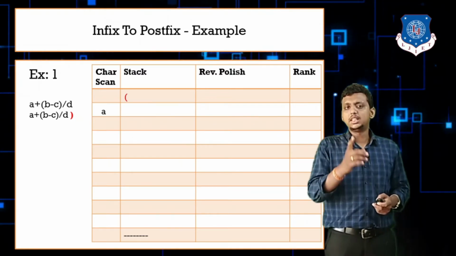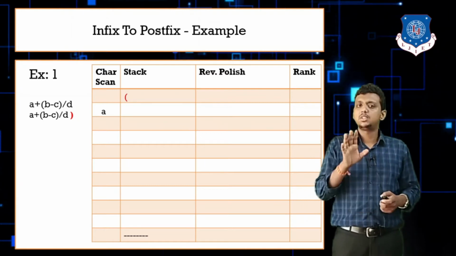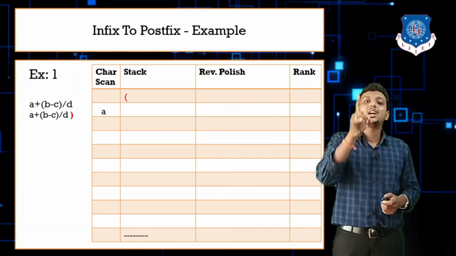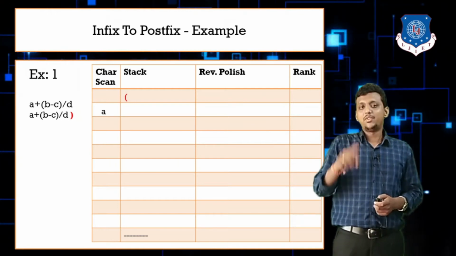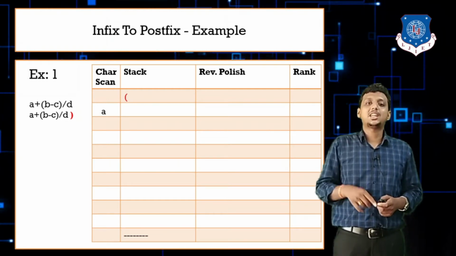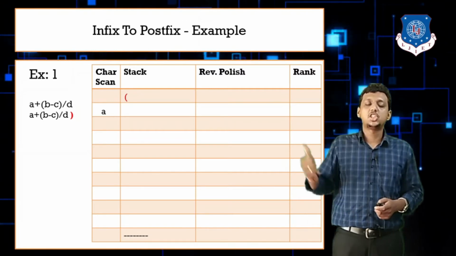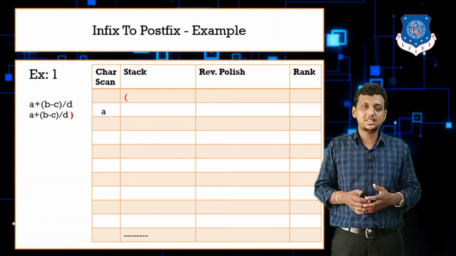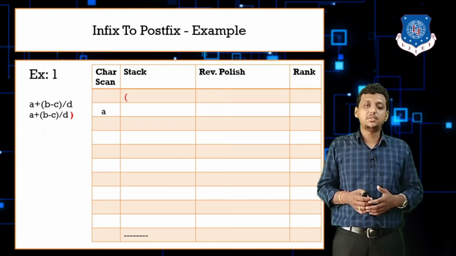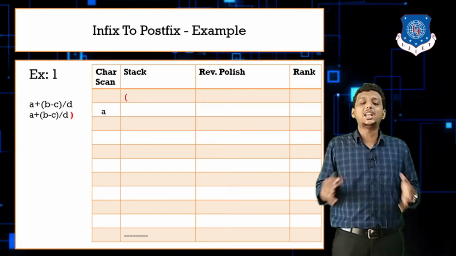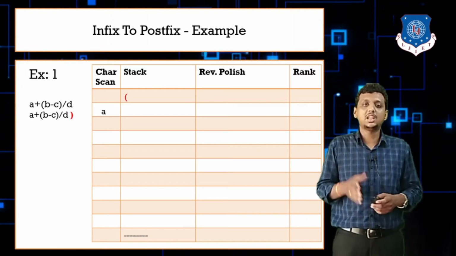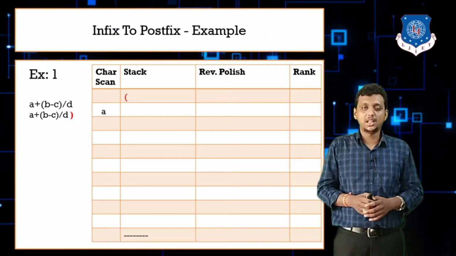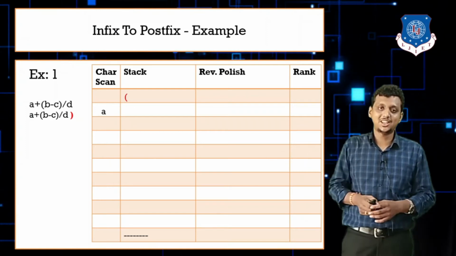Sir, you told me that the opening bracket has the highest precedence. Yes, you are correct. But the opening bracket has the highest precedence outside the stack. When the opening bracket goes inside the stack, its precedence becomes 0. Check your precedence tables. If you do not know where to check the precedence table, check out my previous video, which is all about the direct method of infix to postfix and infix to prefix conversion. I have explained the whole precedence table there, especially for parenthesized expressions.